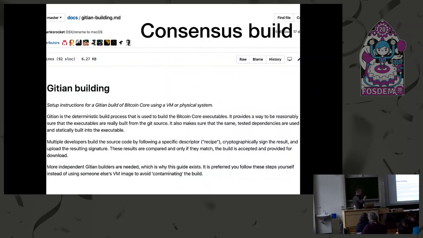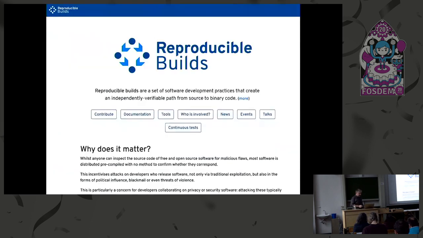The people from the Bitcoin system went a step further. They went with, what if we have multiple people compile it and then verify if this gives us the same result? And then if most of the people get the same result, we assume that is the best result. And then we put the checksum in. So not only one checksum, because your tooling might be infected, and just changing it there as well. So I found that a nice way. We sometimes think about multi-cloud. What about multiple CI? What about using two CI systems and then verifying if both created the same thing? Again, I'm not saying this is actually being done, but it gives you some inspiration.